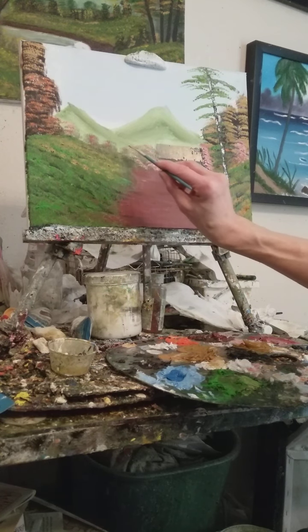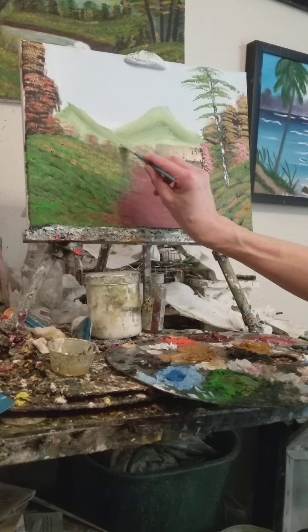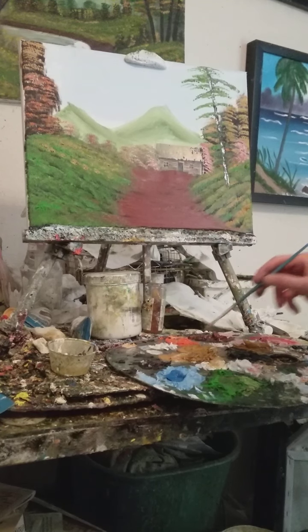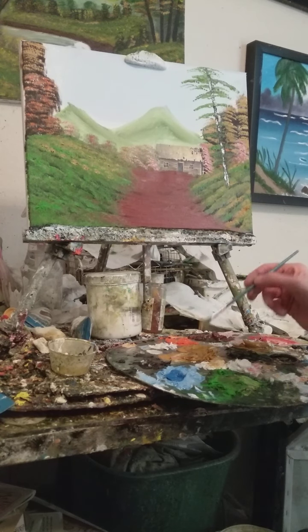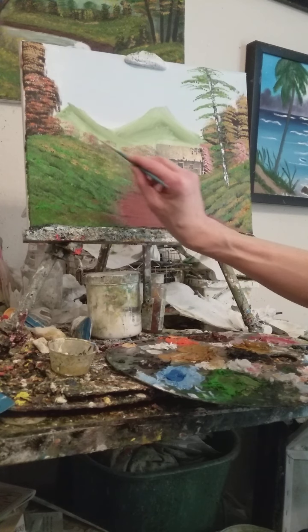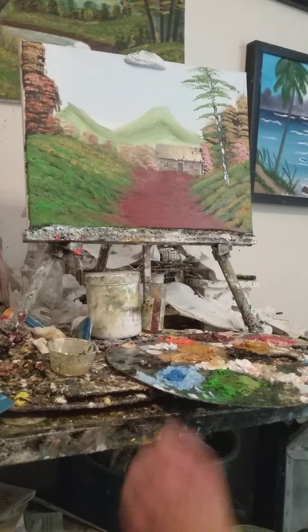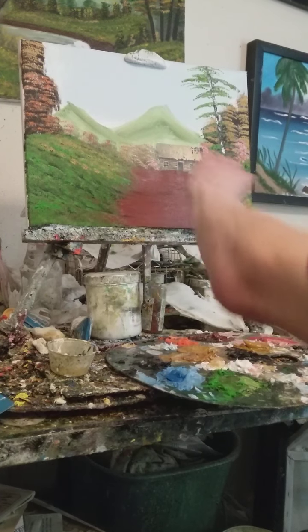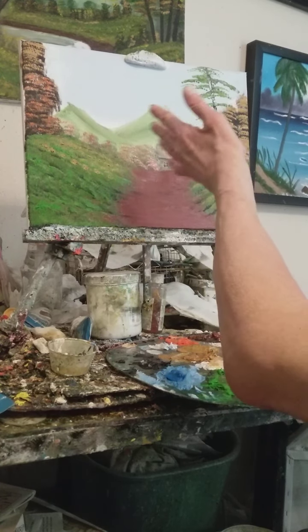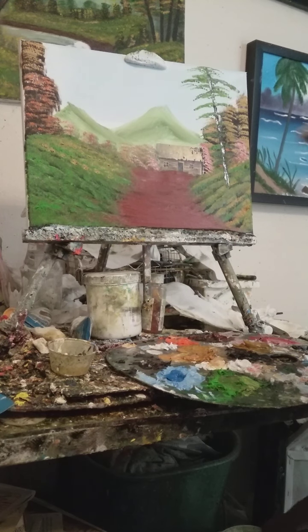There's no water in this painting, not now. This one's something a little bit different. No water. This is a quiet cabin right there. It's a very quiet cabin. The mountains. You got the pathway there. The road leading to the cabin.